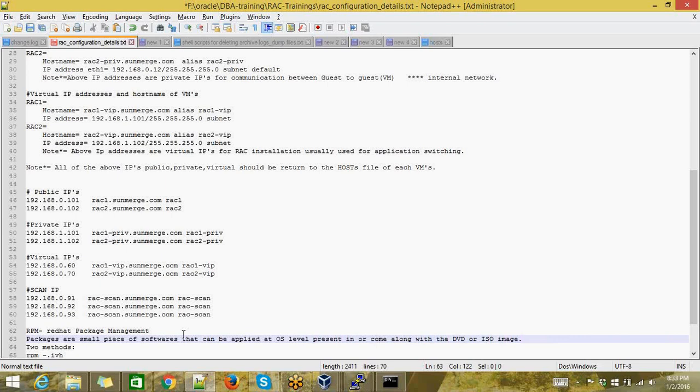They can be applied via two methods: manual and automatic.